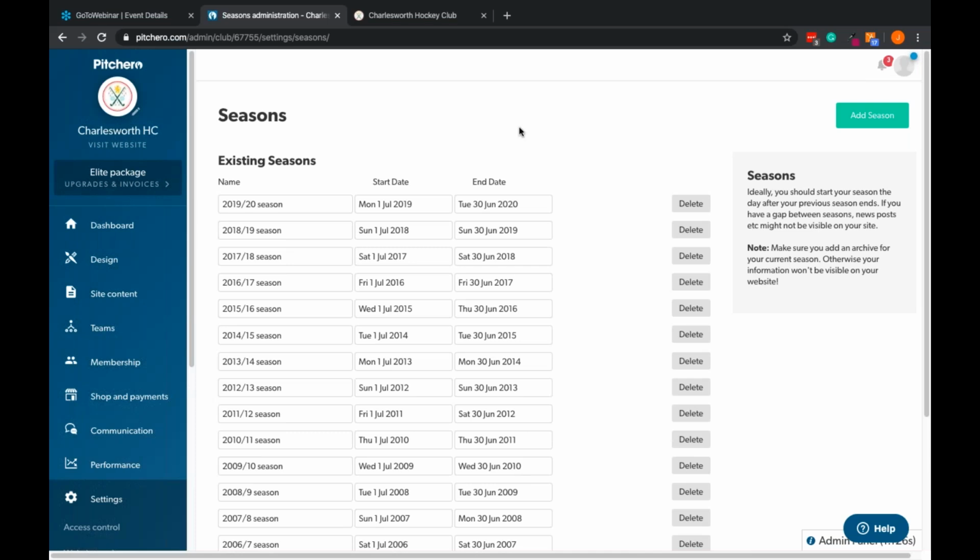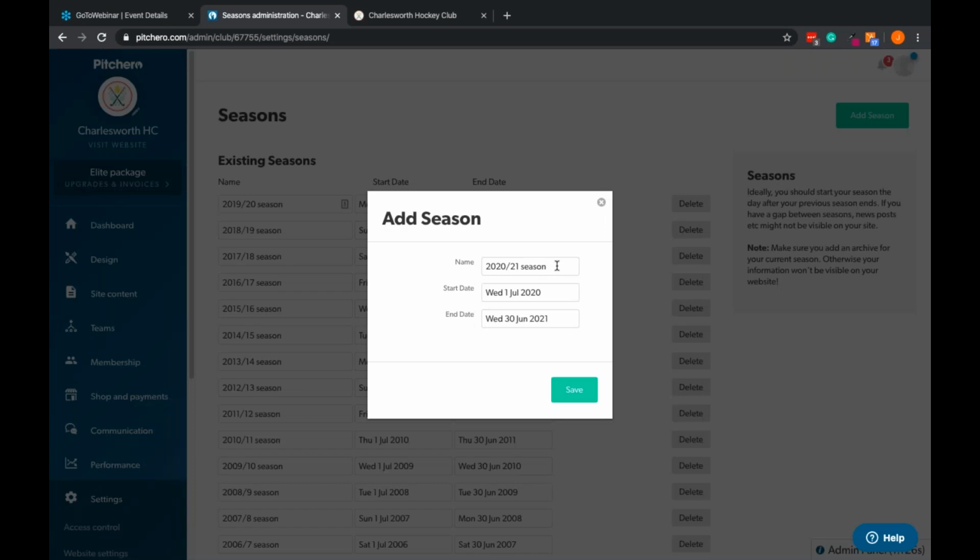So basically, into settings, into seasons at the bottom, click add a season. It'll then give you the option to add in whichever season it is you're looking to do. It'll populate it automatically for you. So say, for example, the last one you put in was 2019. It'll automatically say 2020. I'm going to leave this one as it is, 2020 to 2021, just because it makes sense on the site we're on. But you guys will be making that say 2020.